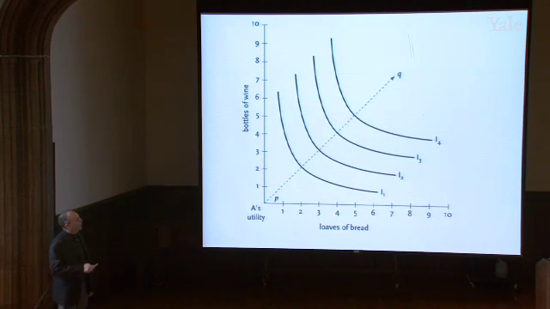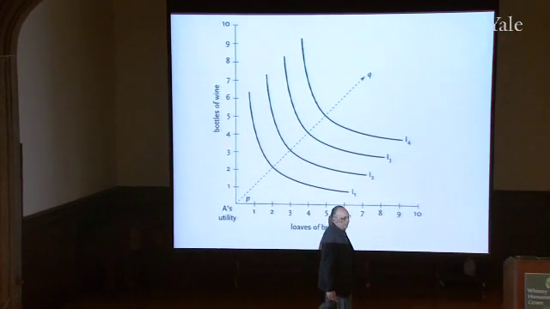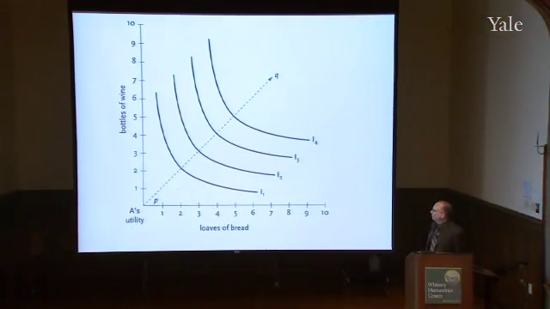We don't know where Q is. It's out in the stratosphere. But wherever you were on your utility function, you could draw one of these curves through it, in principle. So if you were here, you could find the mix of bread and wine in each instance among which you're going to be indifferent. So that is the notion of an indifference curve.